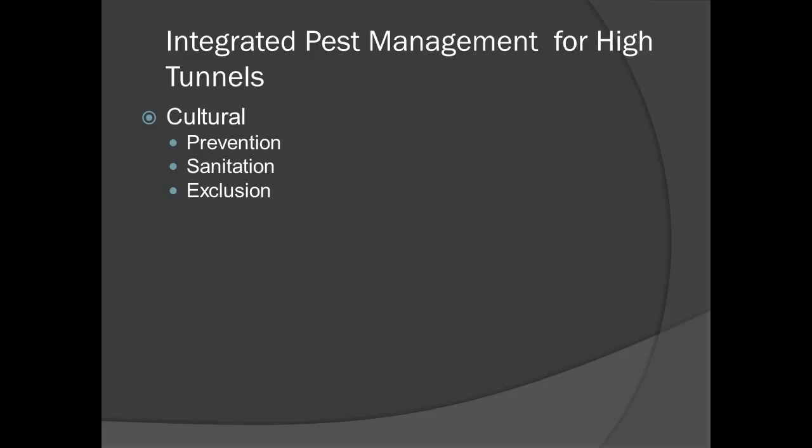We heard from Terry Zimmerman yesterday about sanitation. They still use wooden stakes, but every year buy brand new wooden stakes for their high tunnel tomatoes. Now they do chlorinate them. He told us about the process he uses to clean those stakes. But again, it comes down to sanitation. He was even concerned that he was moving some virus around in those peppers with some of the tools they were using down in the pepper canopy, and his hands, working the crop with his boy's hands that were down there working. But sanitation is very important, a very simple way just to be good.